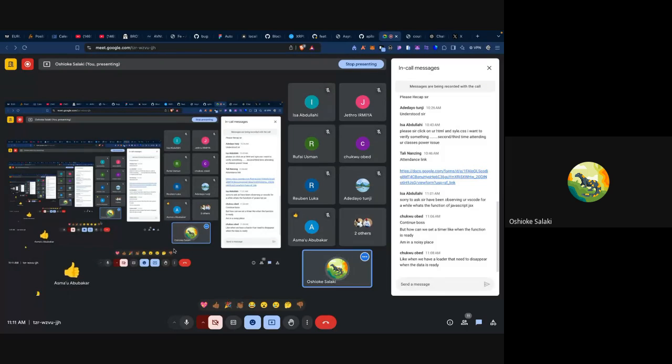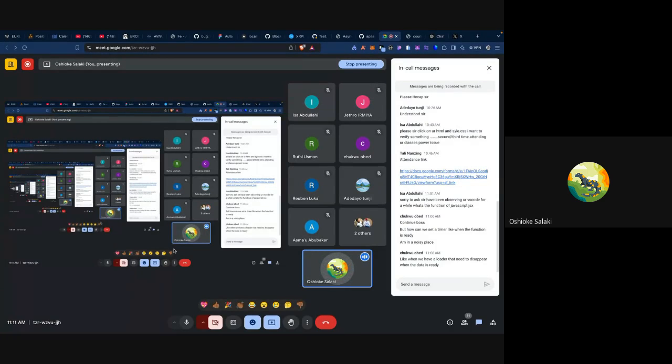We also spoke about async await and how to do error handling in async await using try catch. That's basically what we've spoken about today.